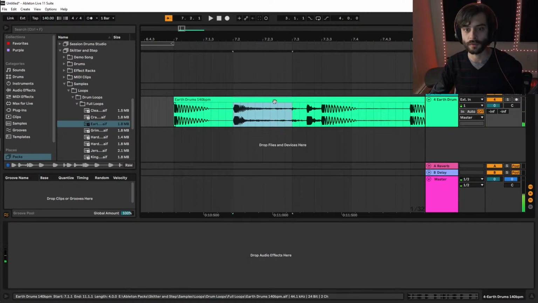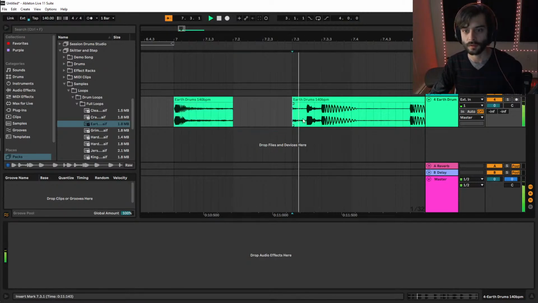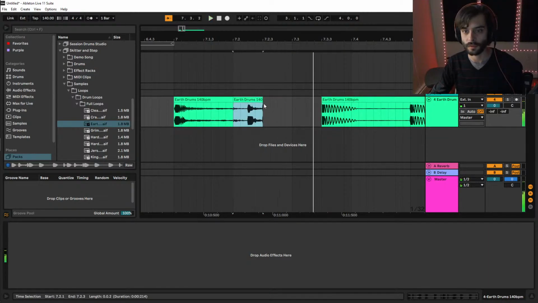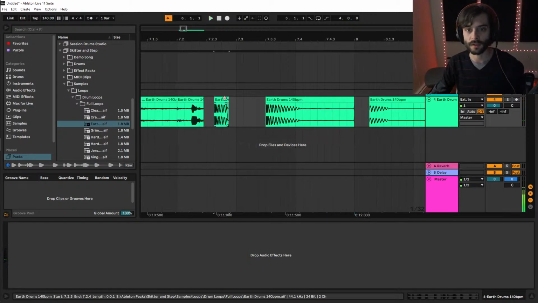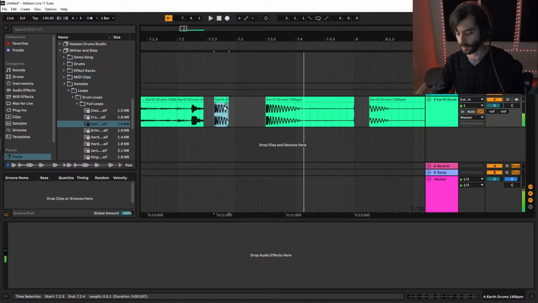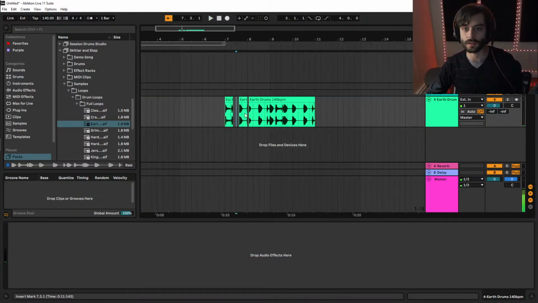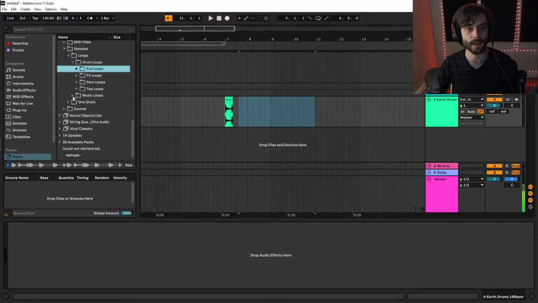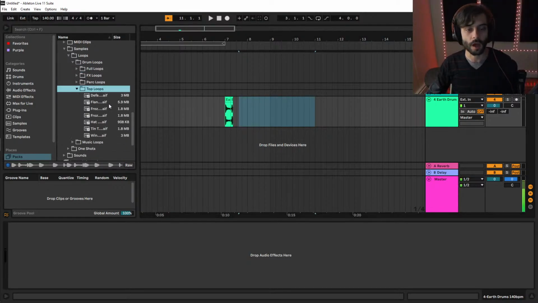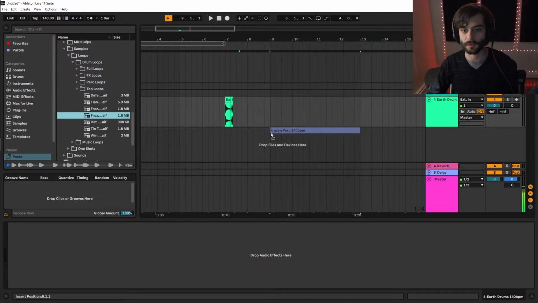Okay, that's a cool thing I can use. Okay, that's a cool one too. I wonder if I can take just the beginning of this. Actually, it doesn't sound that clean, so I don't think so. I will just take these two sounds from that, and then I can go to the top loops and maybe take some cool stuff out of the top loops.